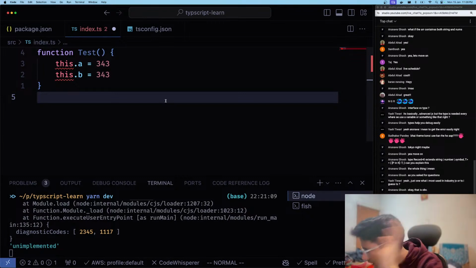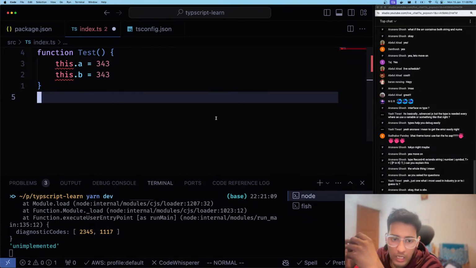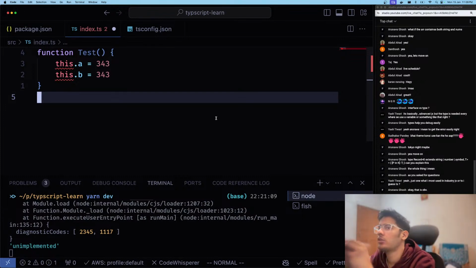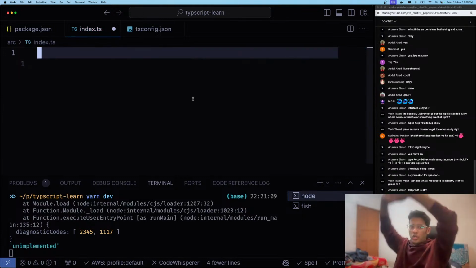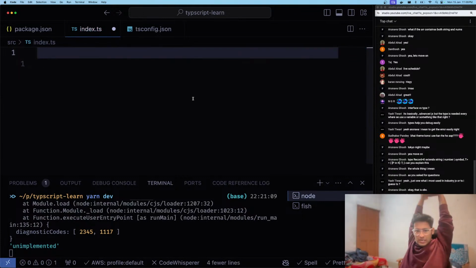This is called a constructor signature, right? And there are two types of signatures, you can say. One is called call signature, and another is called constructor signature. We'll be learning how you can define a function with call signature, and how you can define a function with constructor signature with proper typing, giving the proper types. Okay, so let's get started.